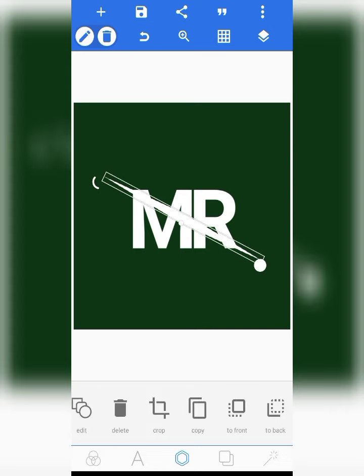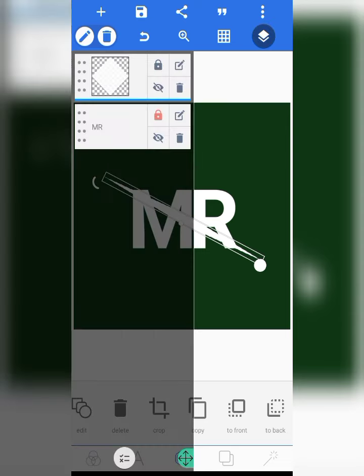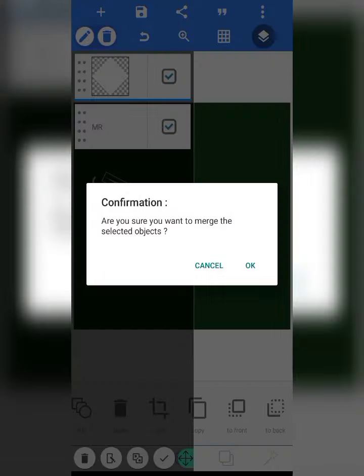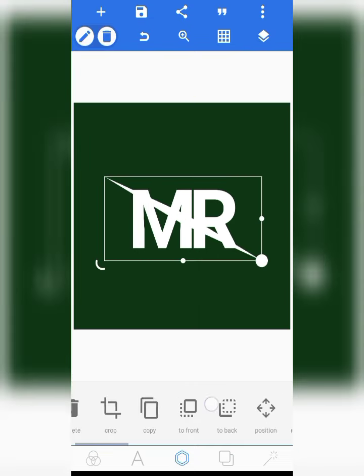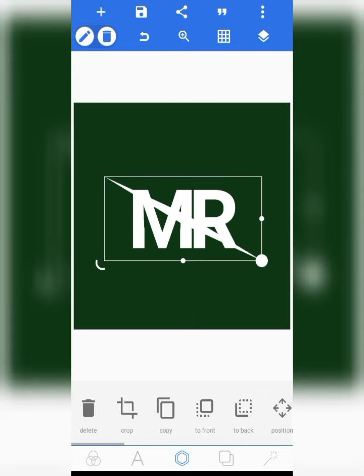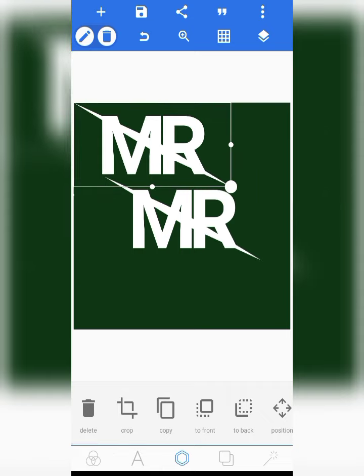Yeah, this is good. Okay, so I'm going to merge this and this together. It has been merged. And then I will duplicate this by clicking on the copy icon.